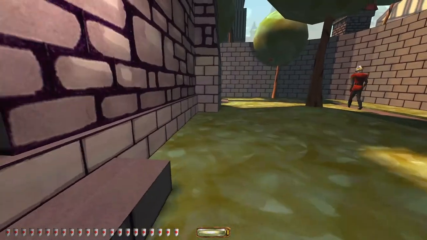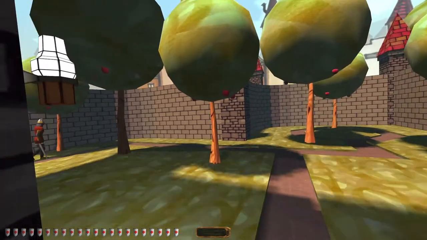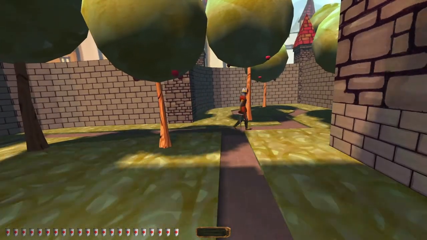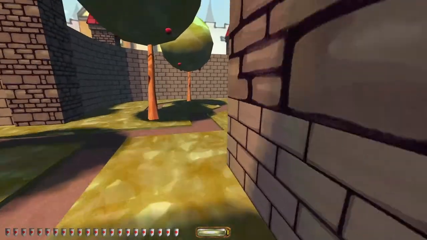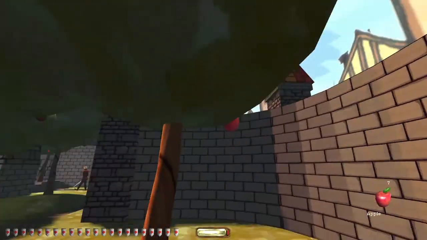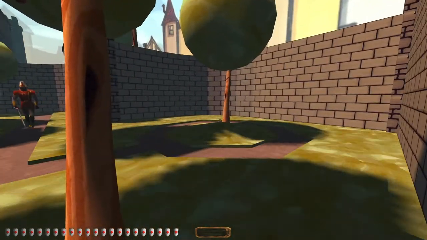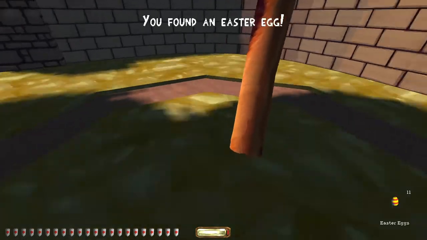Look at that. All the apples in the orchard seem to have grown back. It's very nice. How far does this guy walk? Not that far. There's a lot of apples. We need to see if we can find a dolly. Oh, there's an Easter egg. Did I not pick that up before? We didn't see it before.